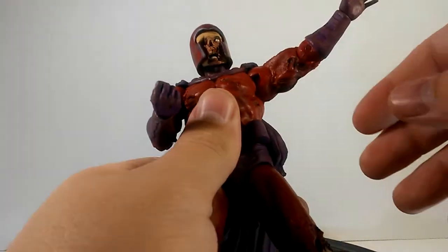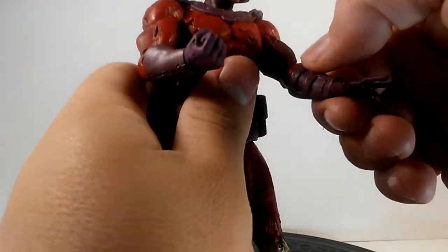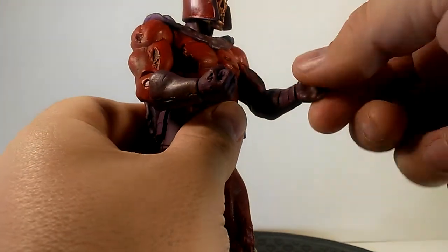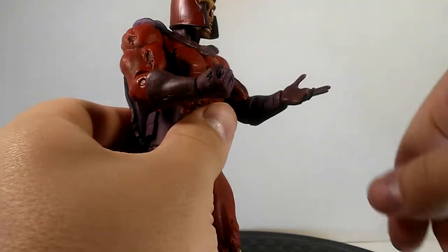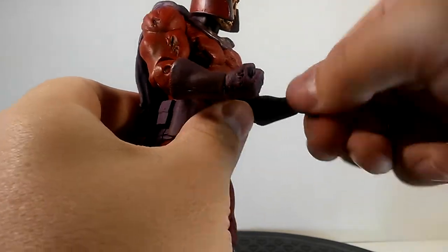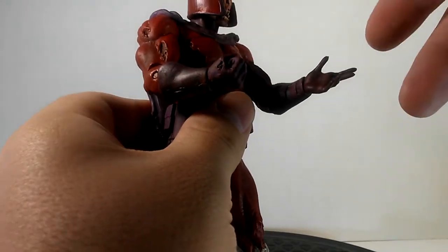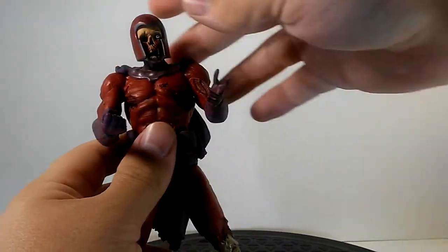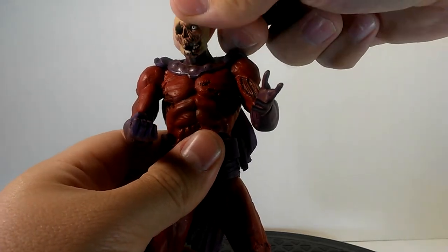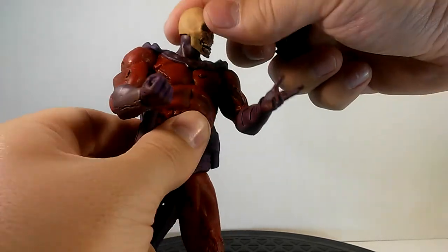His arms, however, can move out to the side. If you want to move his arm down, his elbow can crunch forward. His hands are basically on a joint, so you can only turn them in a 360 direction. You can't move his hands forward and out or whatever. His helmet does come off, and then his head is on a ball joint. No, or is it on a ball joint?